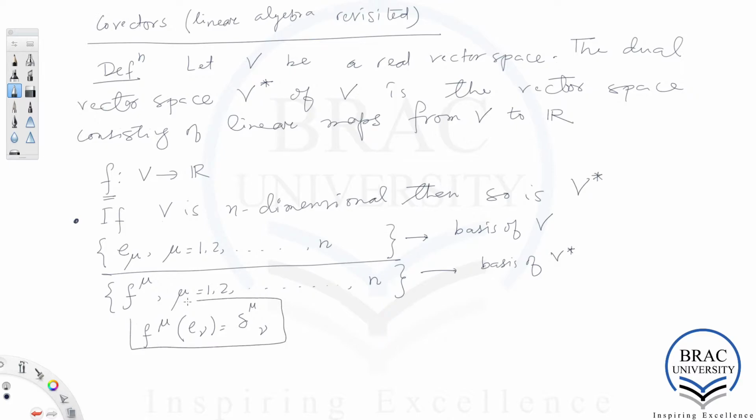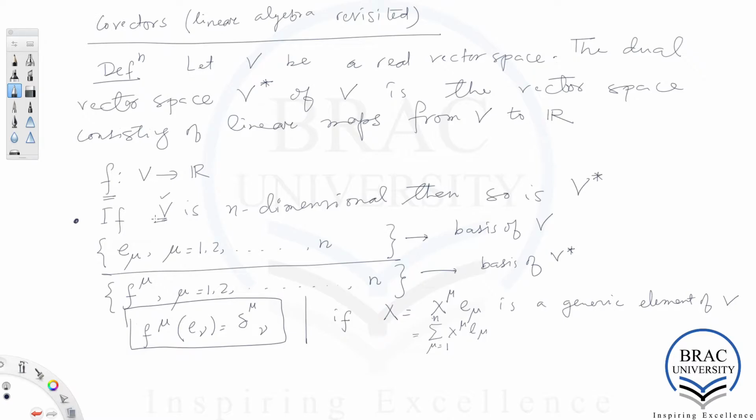So using this relation, we immediately see how a generic vector in this vector space V can be acted upon by a basis vector of V star. In other words, if x equal to x mu e mu is a generic element of V, see that here summation is implied. We are following Einstein's summation convention, meaning that this expression is precisely x mu e mu when the sum is taken over all mu's from 1 to n. It means that in this linear combination, the coefficients x mu are just functions, and the e mu are the basis vectors of the vector space V.